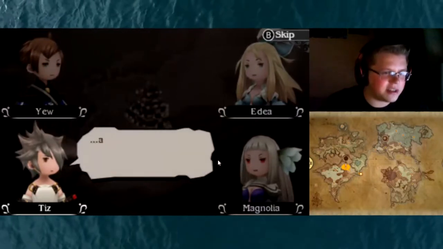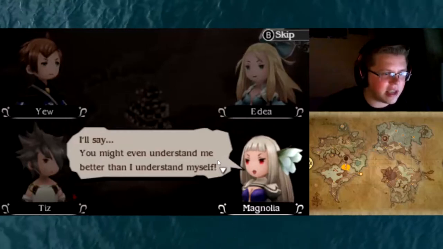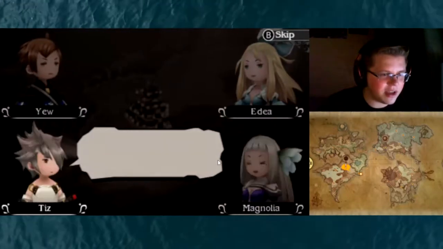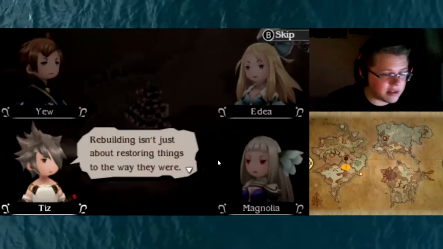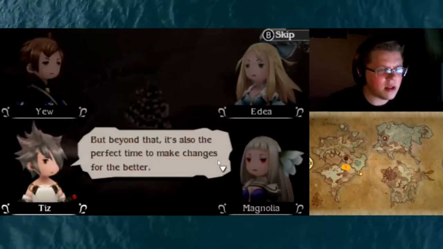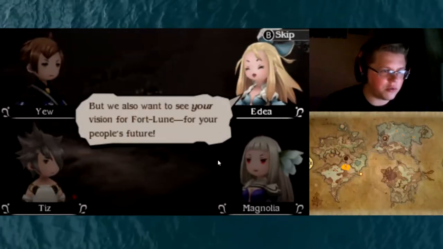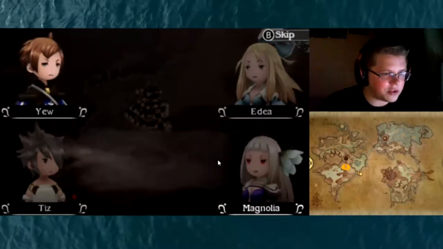I see the joy and the hope in your eyes, tempered by caution and a keen awareness of the challenges that still lie ahead. Wow, sir, you can, like, read minds. You might even understand me better than I understand myself. It's nothing like that. Just, you know, I've been through this before. Right. It usually means the world to us to have you on our side. Thanks, Magnolia. In that case, let me give you one more piece of advice. Rebuilding isn't just about restoring things to the way they were. Of course, rebuilding what's been lost is the heart of the process. But beyond that, it's also the perfect time to make changes for the better. Sure, we want to see Fort Loon as you remember it in all its glory, but we also want to see your vision of Fort Loon for your people's future. I can't express how much the words mean to me. I won't rest until the Fort Loon I've always dreamed of is reality.